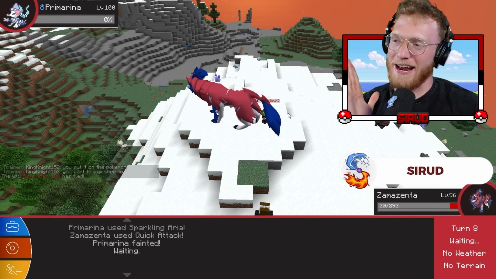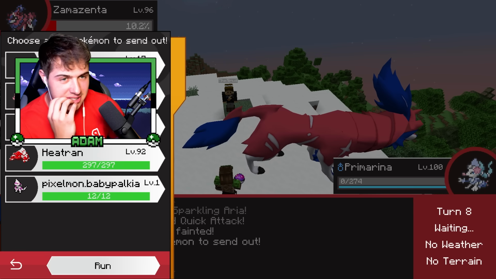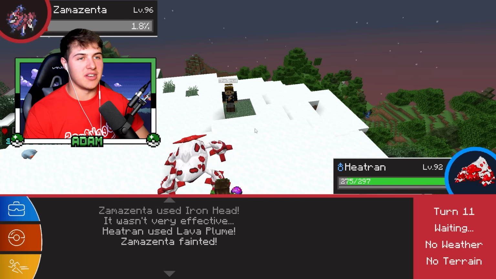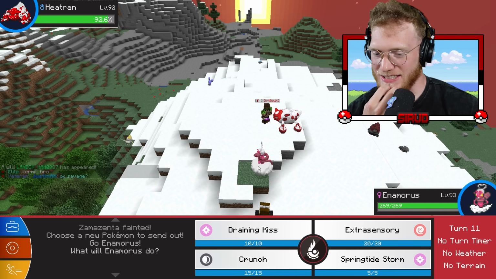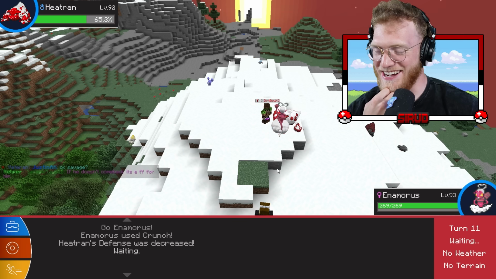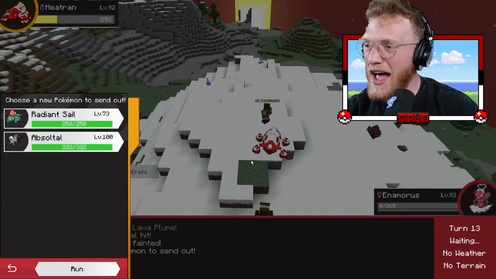Keep in mind, though, Adam, I do still have a $1 million Pokemon. That's true, that's true. We're bringing out the big guns. That is a big gun, I'd say. Oh my gosh, you did nothing. See you, Zamazenta. I really don't have much for this. I'm not gonna lie, I'm about to delete all your Pokemon right now. Oh no, Adam. Don't hurt me too much. That was a huge hit. Oh, you got a crit.